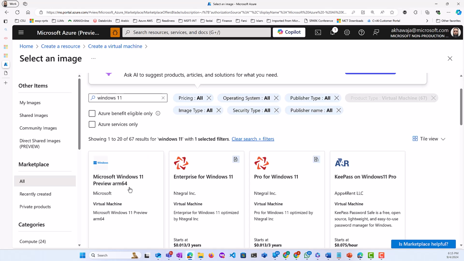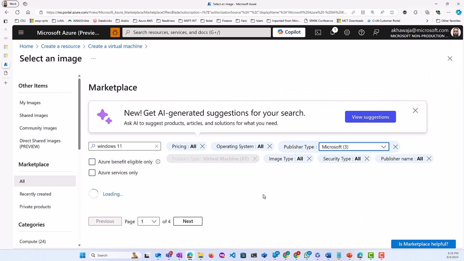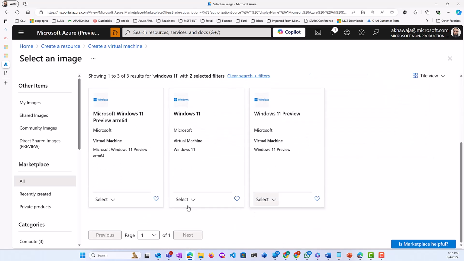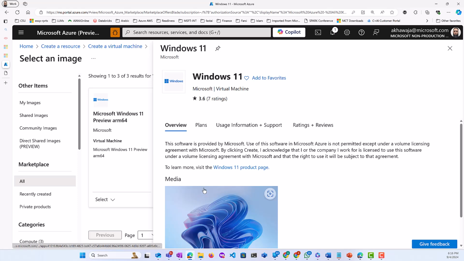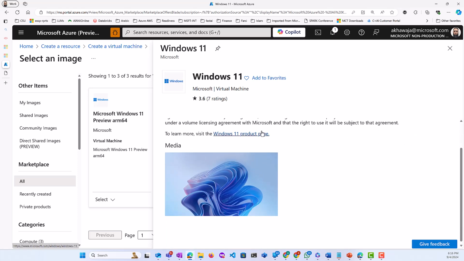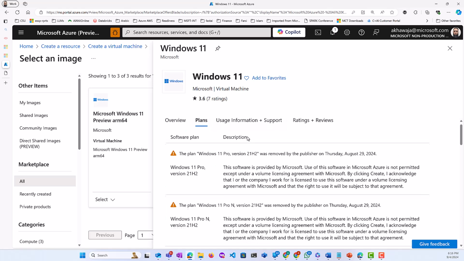One thing to filter this is, right, we want to filter by publisher is Microsoft, right? I want to say Microsoft. Let me see Windows 11. I want to see where the multi-session is.